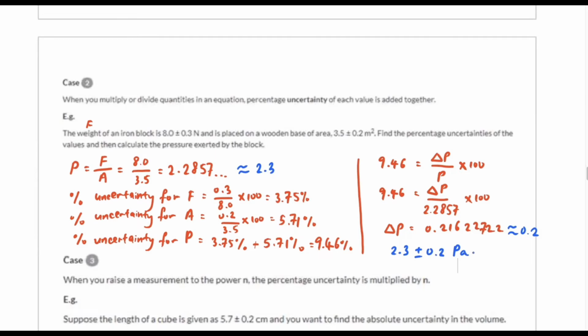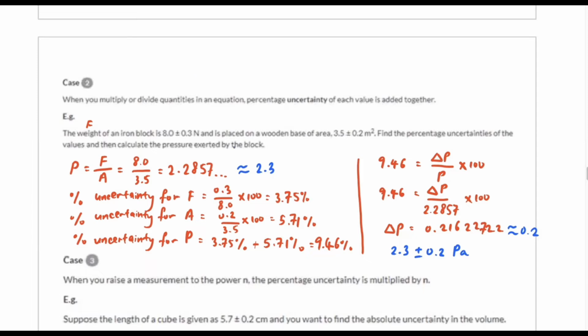For percentage uncertainty, are there any rules? Not really, actually. You just need to remember the rule: we add up the percentage uncertainty. As in here, add up the percentage uncertainty. When the quantities divide, we add up the percent uncertainty. Okay. So I saw some students who don't use percentage uncertainty, they use fractional uncertainty. It works also.